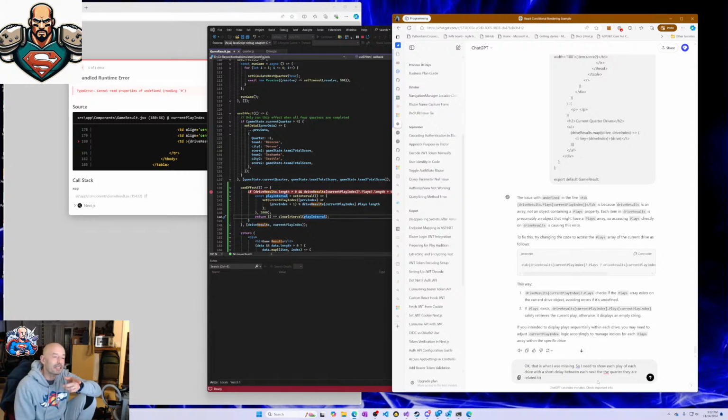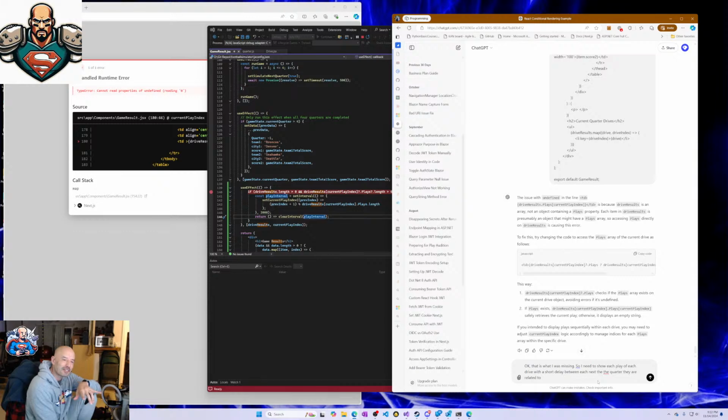It's going to be interesting. I'm going to have to figure out how to do the last drive that overlaps a quarter as part of the second quarter. Eek. Because it's going to take the score and it's actually going to be part of the next quarter.